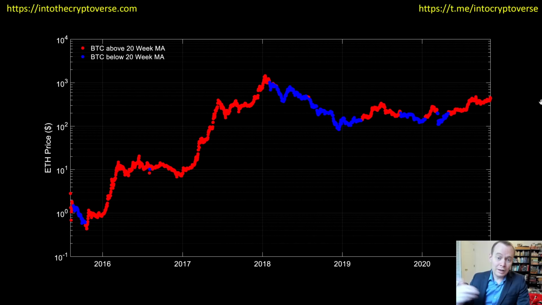Recognize that while it could come sooner, and we would welcome a move sooner, we could very well see Ethereum breaking out over the next few months. It could happen next week. It could happen a month from now. But as long as Bitcoin is this bullish and like 30 to 40% above the 20-week, even in the event of a 10% correction or something, the catalyst for Ethereum is still there. And there's still a great chance here, I think, that Ethereum can continue to rally.